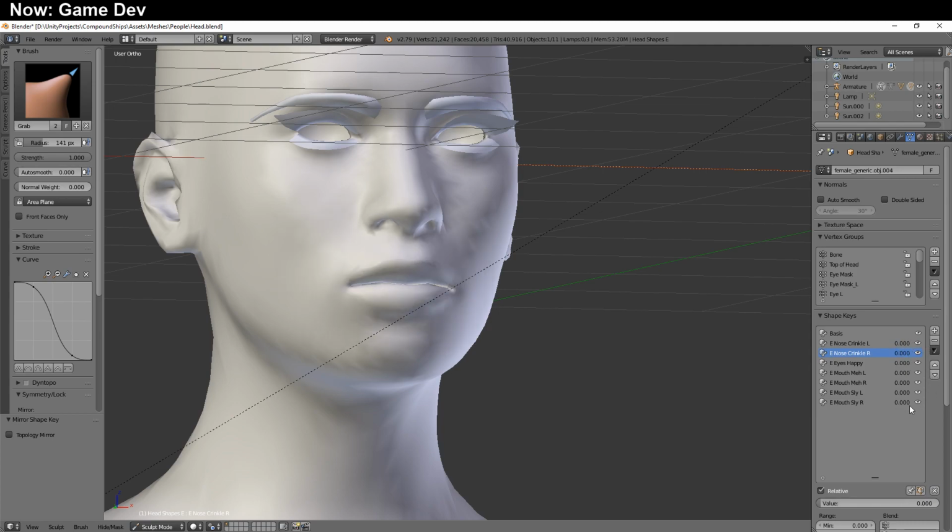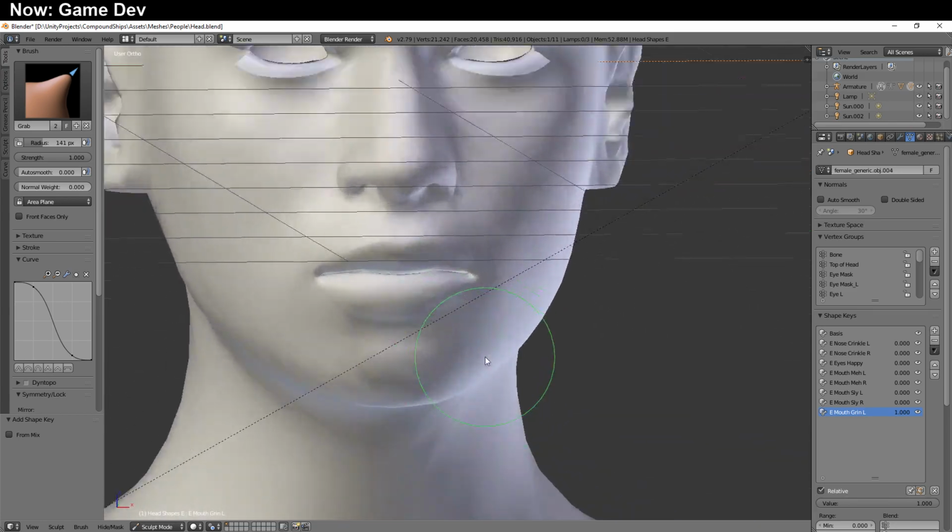So we don't actually have an honest smile yet. There's some question as to what we want to name it. Let's go for the grin next. So the grin is going to be an open-mouthed smile.